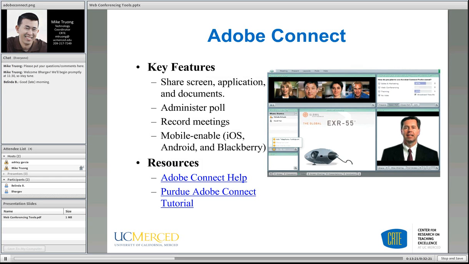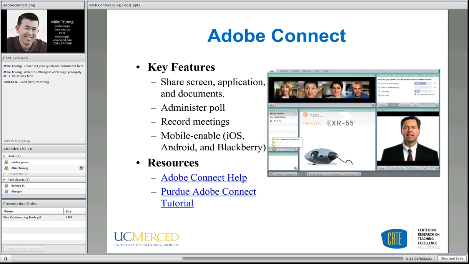Adobe Connect is a rich web-based communication tool that enables instructors to reach students anytime with engaging multimedia content. We didn't activate the video component, as you can see in this screen here, the little slide. But if everybody who's participating today has a webcam, we can turn on that feature, and you would be able to see all the individuals who are part of that, including the hosts and the participants, and that would be a really great way to get more personal, to be able to see people's faces, and that's something in the classroom setting I think would make more sense.